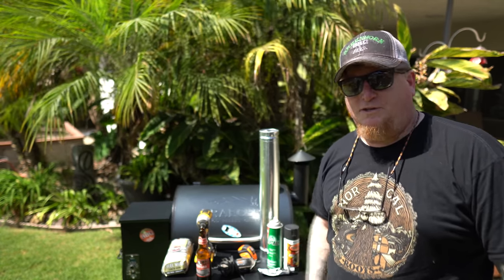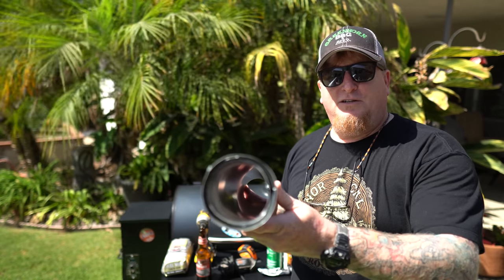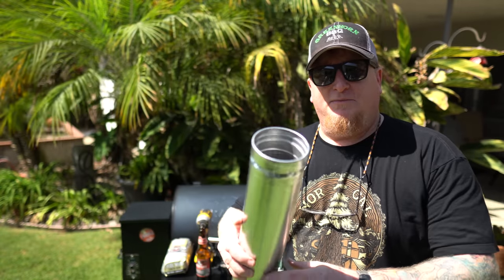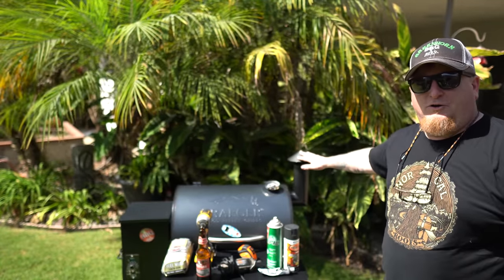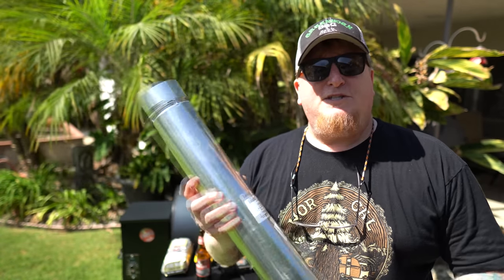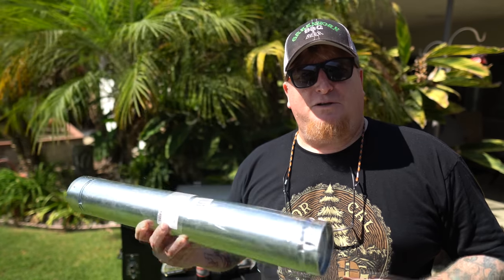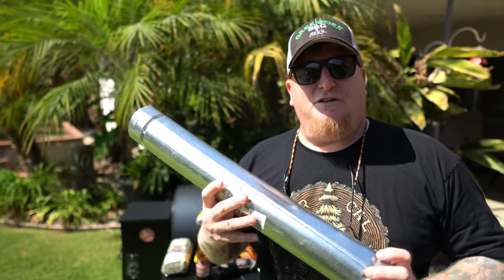I've got a little bit of hardware next to me, and you're probably wondering what it's for. I found this gas exhaust tube — it's double wall, insulated, and it just happens to be the same diameter as the Yoder exhaust stack. So many times while I'm cooking, and a lot of people have told me it happens to them too, smoke coming out of the stack gets right in your face. What I'm going to try to do is solve that problem by basically raising the exhaust side of that stack. If we get a little bit better performance out of it at the same time, that's great. There's probably a reason why a lot of smokers have big, large stacks. Although the pellet grill is kind of a forced air design, I'm sure this will benefit a little bit — and it's going to make it look a lot cooler.